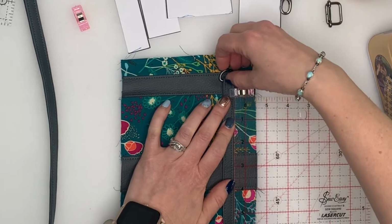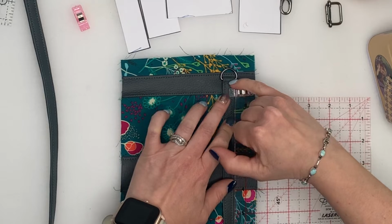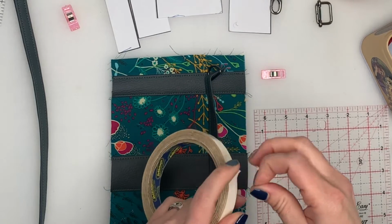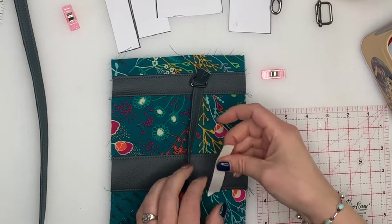to the back panel using a zipper foot to get as close as we can to that D-ring, and we're going to do a box going around like that. What I'm going to do to keep that in place is just put a little bit of double-sided underneath. I'm going to take it off when I'm done.